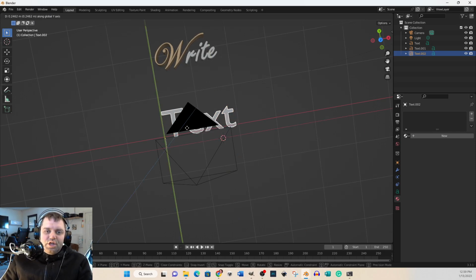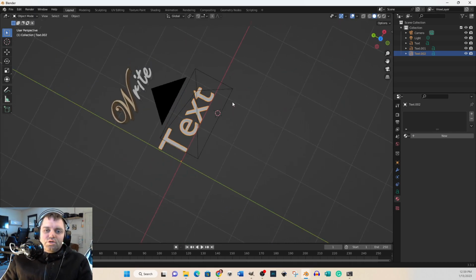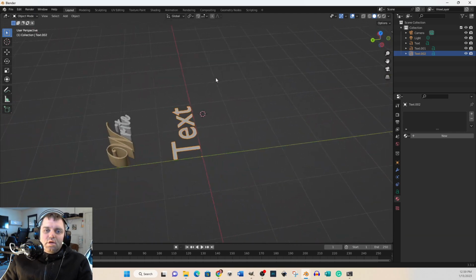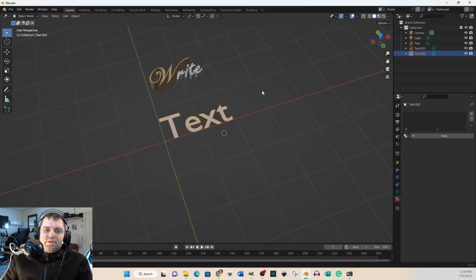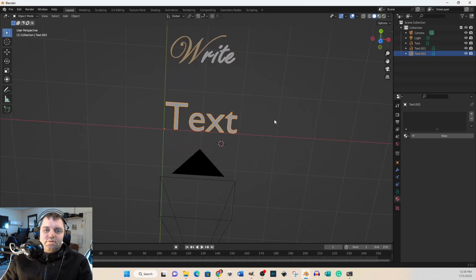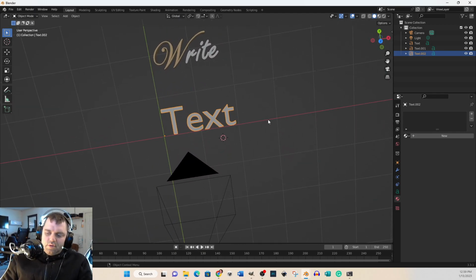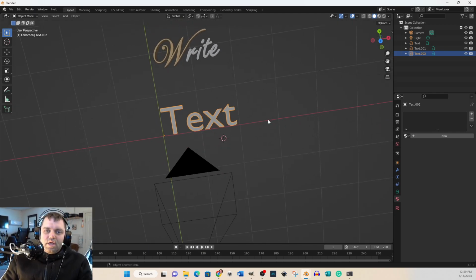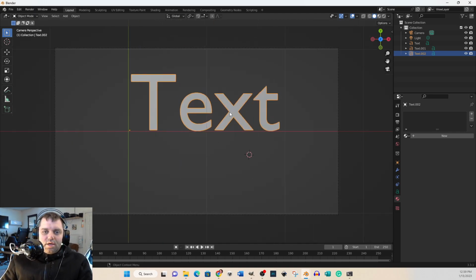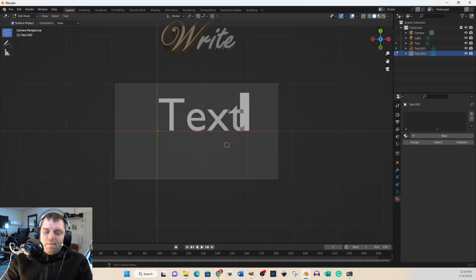And if you just hit G and you press down on the middle mouse button, it'll lock to the different planes. It's important that you use that middle mouse button quite a bit to help lock it where it needs to be. Otherwise, this can get really messy really fast. Okay, so I'm going to go ahead and hit 0 again to go into the camera. That way I can keep my view clean.